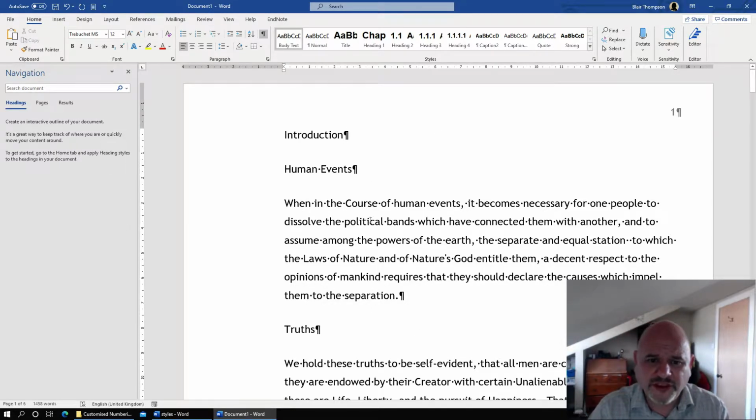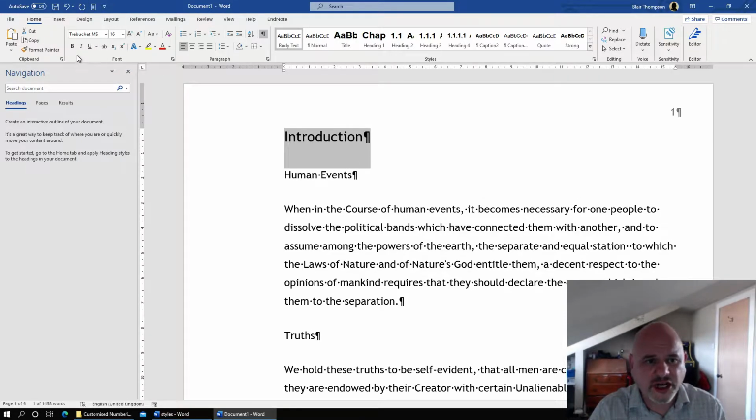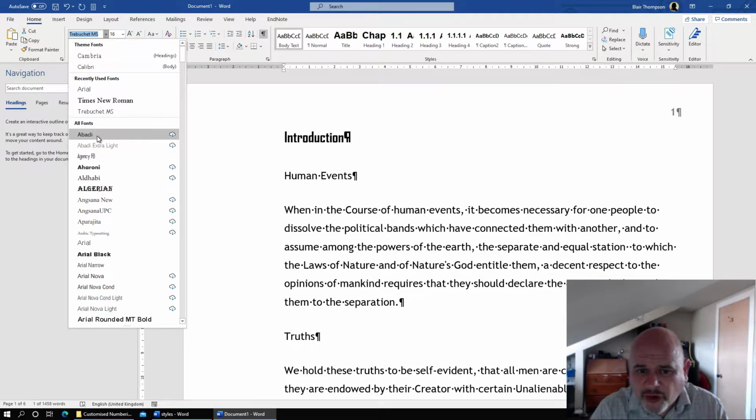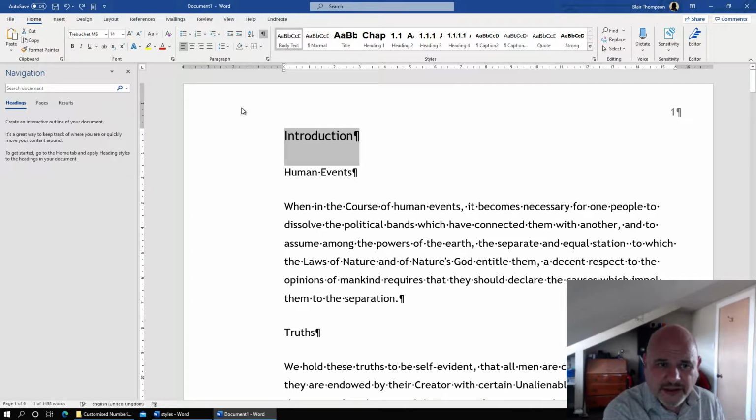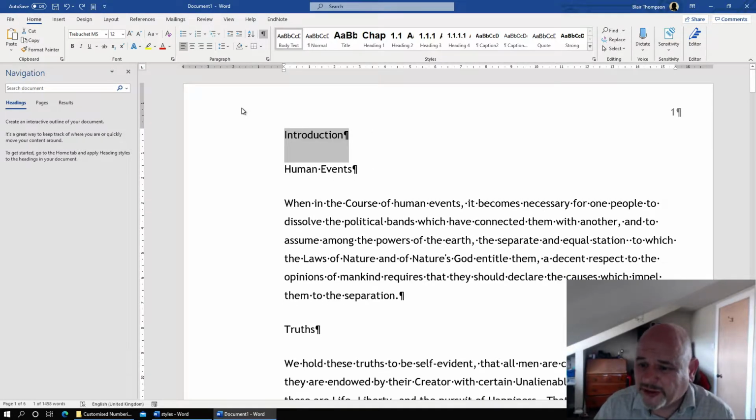So most people, when they're faced with formatting a headline, will highlight the word that they wish to format. We'll then go up to the font group and we'll perhaps make it larger, perhaps make it bold, perhaps change the font. And the bad news is, this really isn't how you should be doing it.